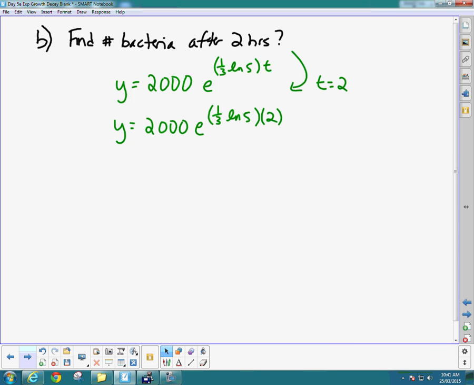And now we've got to figure out y. Well, this is now all an exercise just on your calculator, because if you look here, there are no variables anymore on the right-hand side. Those are all numbers. So now you just have to punch this in your calculator. Every calculator works a little differently, but a strategy is to try and do all this exponent stuff first. So I would punch in the ln 5 first, divide by 3, then multiply it by 2, get all this big long decimal, then push the e to the x button or put in e to that answer. Then multiply by 2,000.